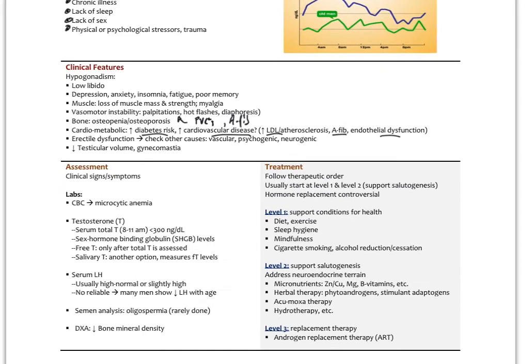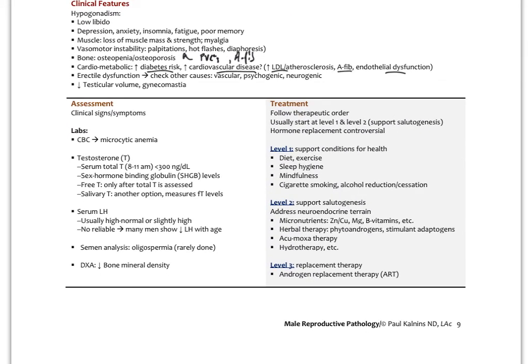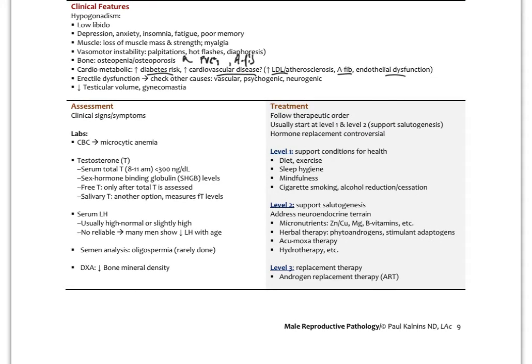The assessment of this would be to look for the clinical signs and symptoms. Again, a decision will have to be made as to whether therapy needs to be initiated or not. I'll talk about that here in just a second. The labs you might want to look for would be a CBC, which might show evidence of microcytic anemia. Again, we'd have to rule out other causes like a GI bleed, cancer, etc., that might be contributing to that.